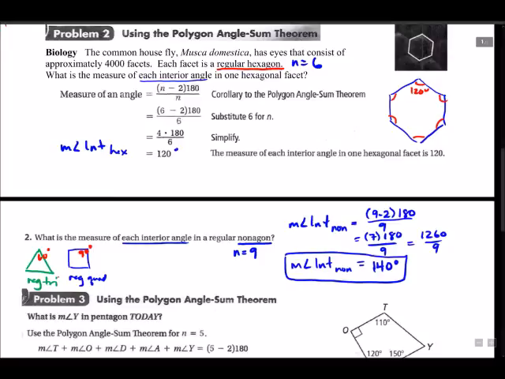And we could do 5. We just did 6. 6 was 120 degrees. 9 is 140 degrees. Okay, so you can see that these are starting to get larger. The more sides you add, the wider your angle gets. Now, we are never going to go above 180 because that would be a straight line. So it goes up quickly at the beginning, right? 60 to 90 is a big jump. But look, from 6 to 9, we went 120 to 140. So the more sides you add, the angles are going to get bigger, but it's at a slower pace because we're getting closer and closer to becoming a circle.